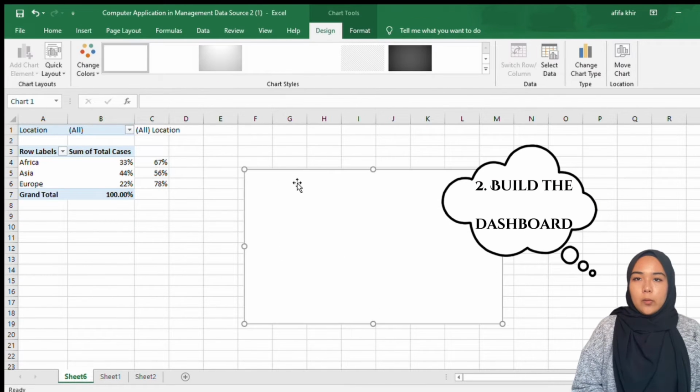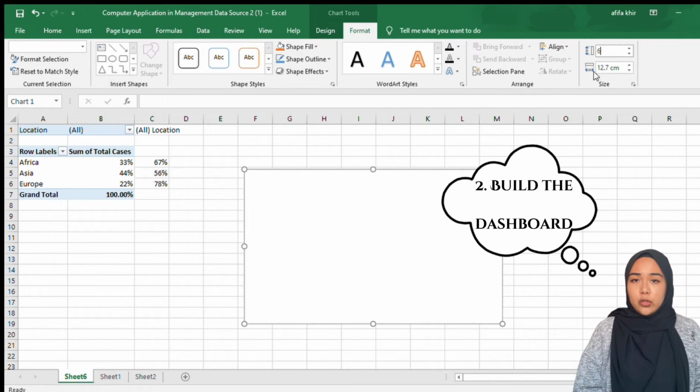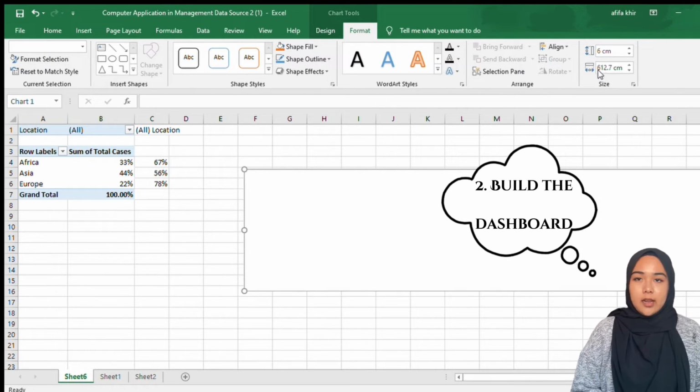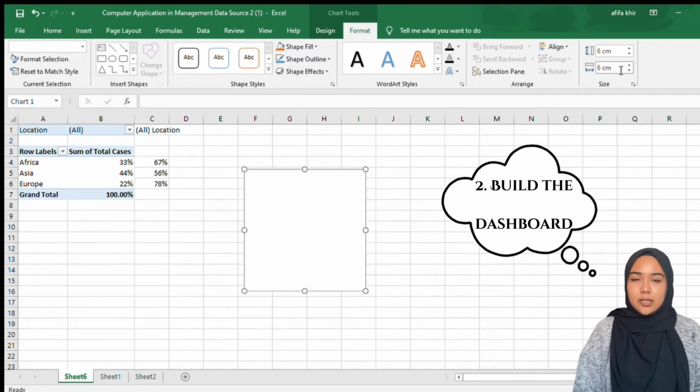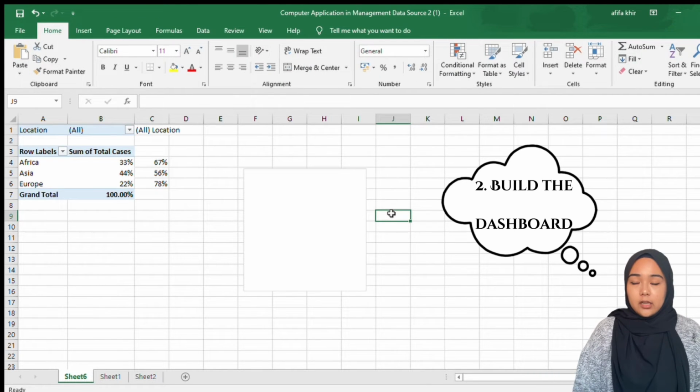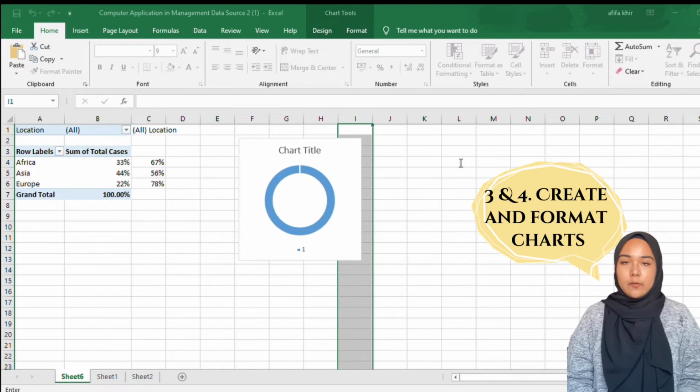The second thing you need to do is build the dashboard. Add a donut chart to visualize your project timeline. Go to your dashboard sheet and click Insert. In the chart section, click the donut chart icon and select the third option. You now have to link this chart to the project name, start date and duration columns in your raw data sheet.